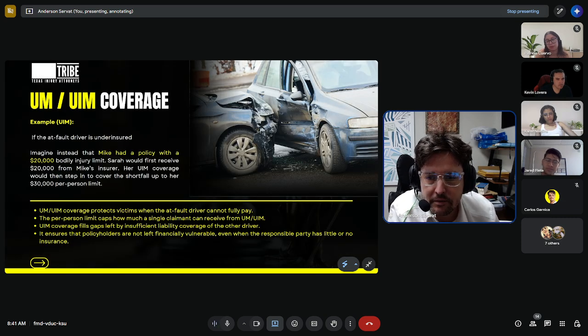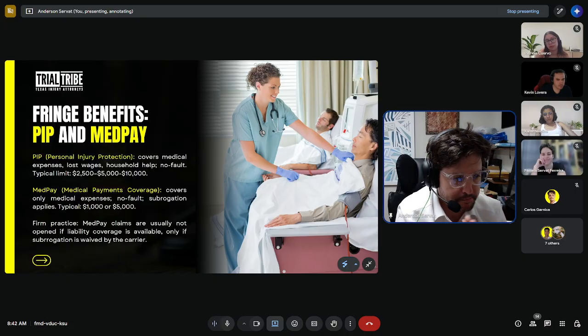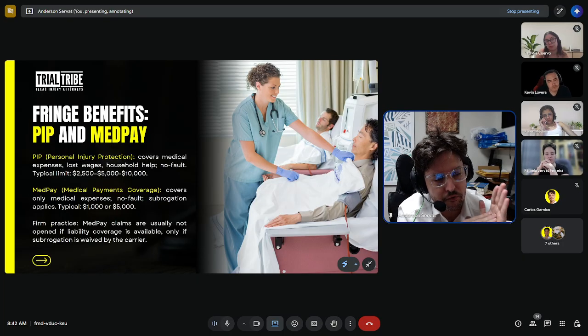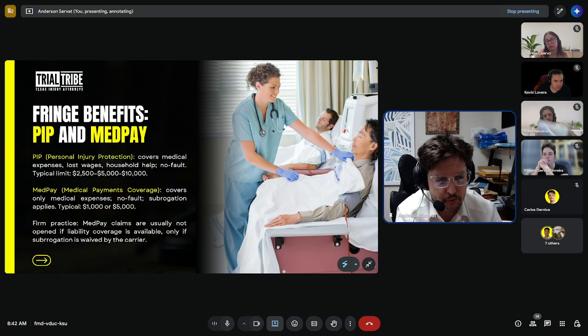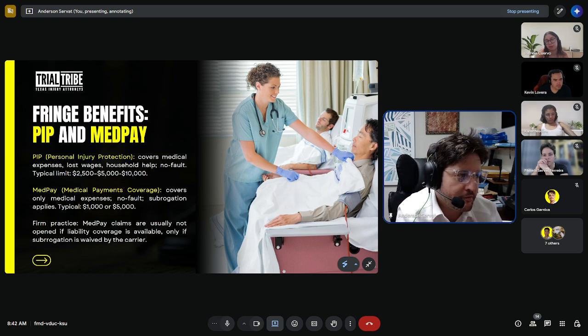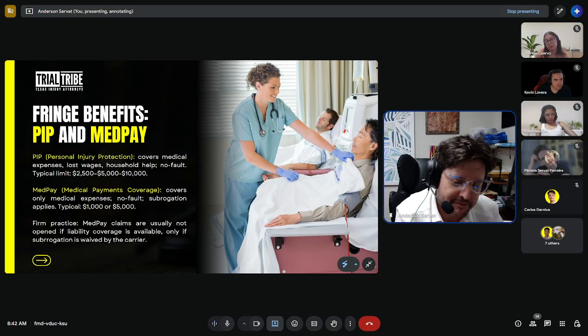Well, I'm going to take out these examples. So these other claims, the PIP and MedPay. PIP is personal injury protection. Normally it's 2,500, 5,000, or 10,000. I don't think there's anything bigger than that. But it's a no-fault first-party insurance, meaning whether you were at fault or not, you can get it. If you were the one at fault, you can get it. But if the client has 2,500, and we take a third just to get the bill, it's kind of unfair for the attorney. I don't really care, but it's kind of fair.